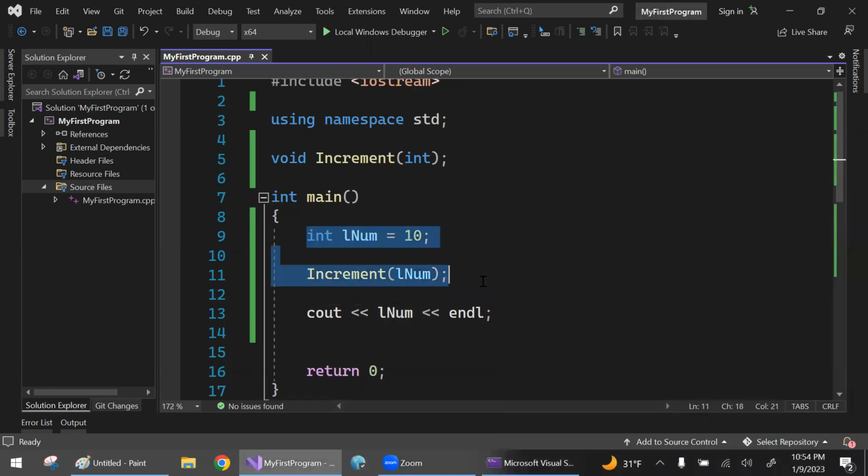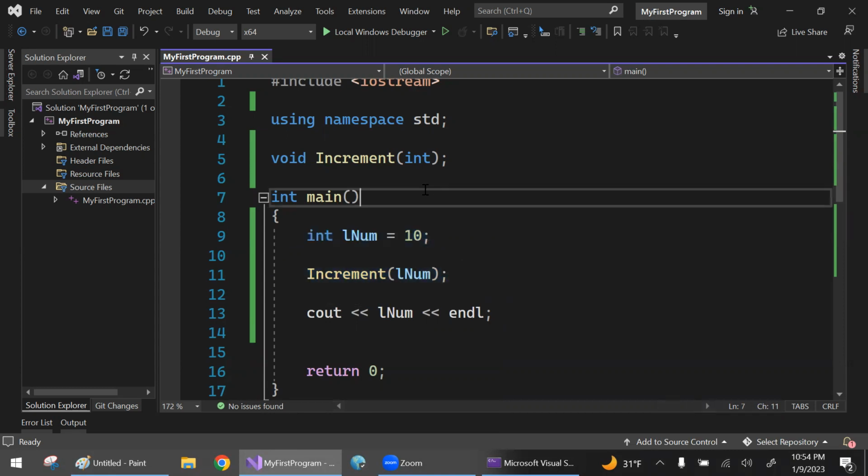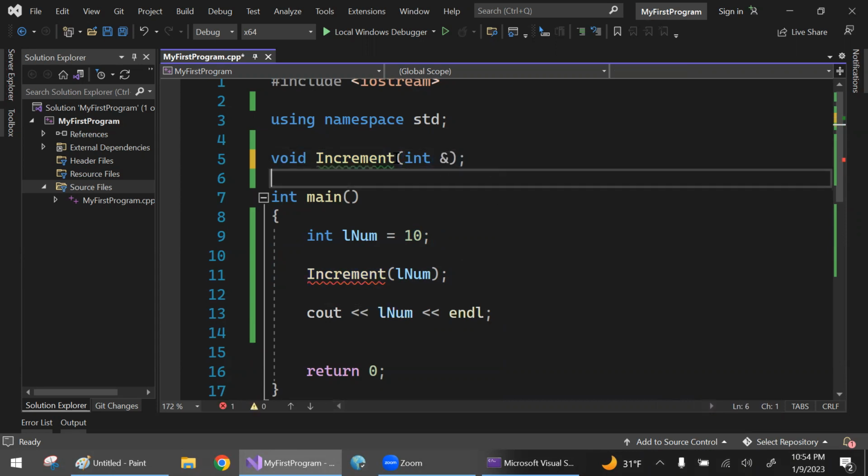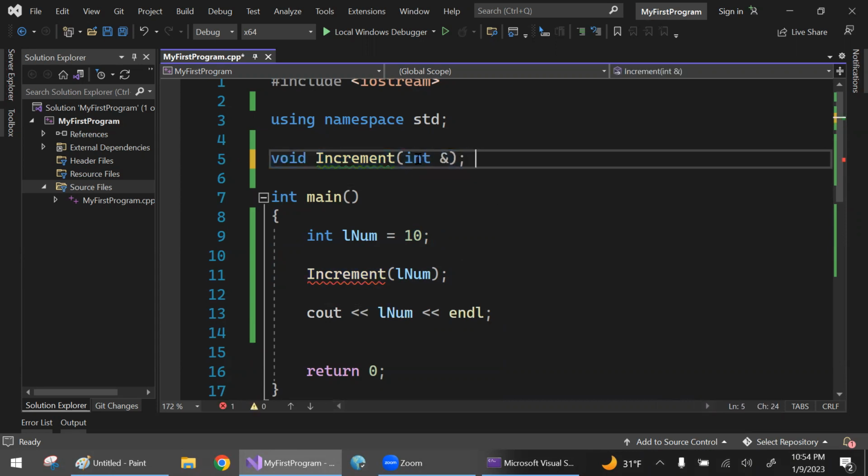Now, the other approach is passing by reference. Passing by reference means whatever the function does to that variable, it will reflect or it will change the original value of that variable. And in syntax, in code, to differentiate between passing by value and passing by reference, I need to provide the ampersand character. This makes the function receiving an input by reference.